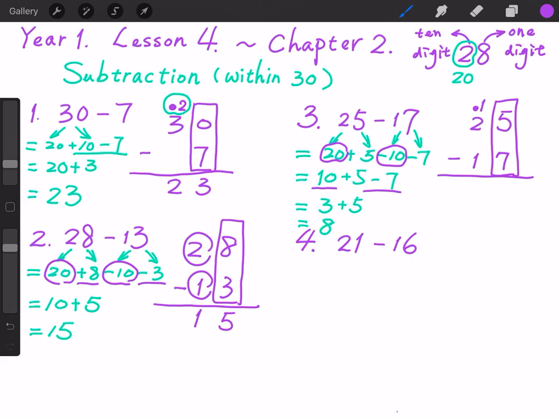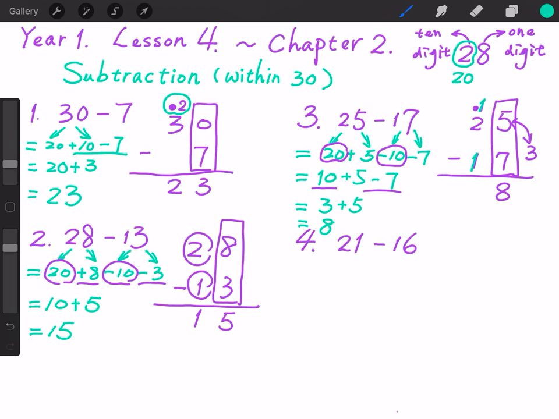Alright, first we use the 10 we borrowed to minus 7. And 10 minus 7, only 3 left. Okay, and we still have 5. So 3 plus 5, that's 8. Good. Now let's look at the 10-digit position. 1 minus 1, that's 0. So we do not need to write 0 in front of 8. Okay, good. Now with vertical form, 25 minus 17 equals 8.